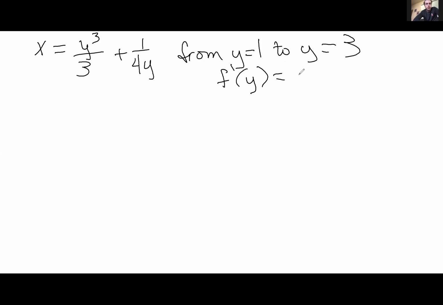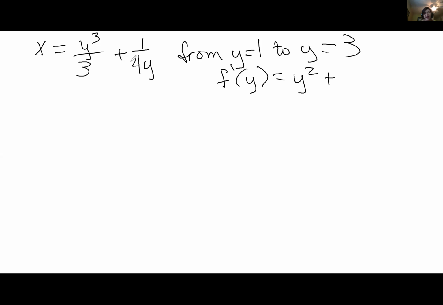Y to the 4th over... No, be careful, you're differentiating, not integrating. Y squared, just y squared, because the 3 pulls down, cancels with the 3 in the denominator, and we end up with 3y squared over 3, which is just y squared. Almost there, y'all. Come on. Plus... be careful on the second term.